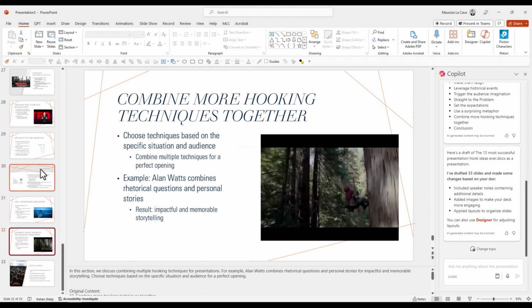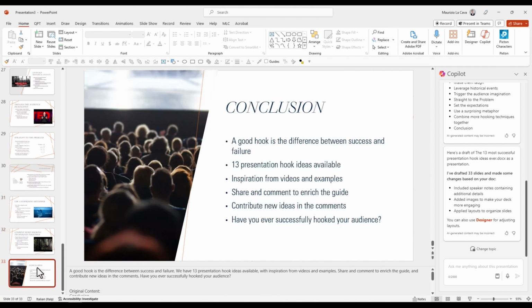I agree that this presentation could be improved, but it is certainly an excellent starting point, which saves us a lot of work. And in any case, it is already a presentation that exceeds the average presentation you see around.